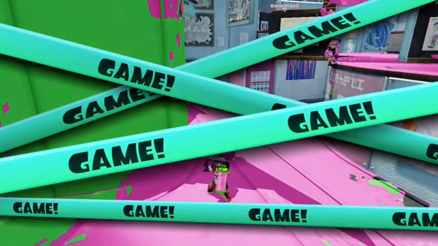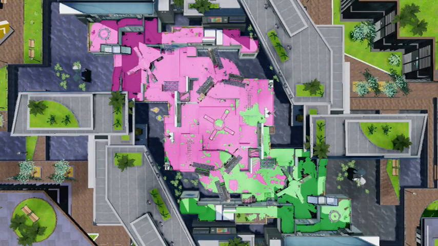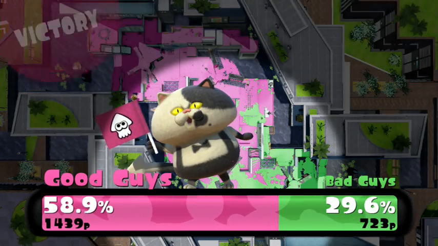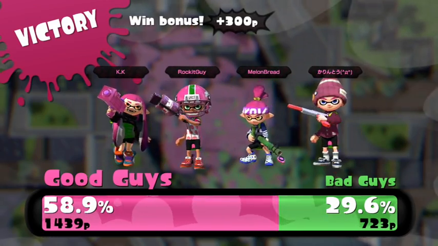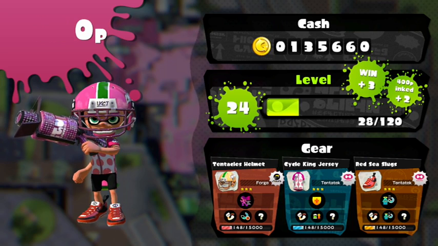Let's see. I think we won this one pretty handedly. Yes, look at that. Boom. Good win there. It always helps when you got Melonbread and that crazy sniper rifle on your team. Oh, looks like NEKOCAKE got dropped out. Maybe that's why we were able to do so well.